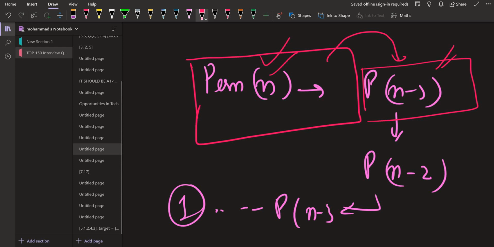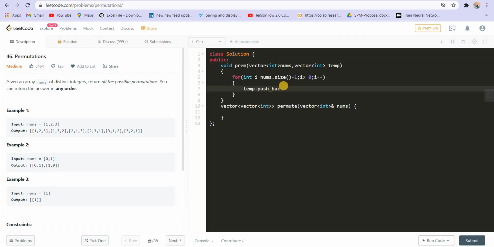So the function in which I am trying to permute n minus 1 numbers, which was called by the function in which I wanted to permute n numbers, will further call a function which will permute n minus 2 numbers. Again the same functionality, that's why the function is going to call itself. So without wasting further time, let me dive into the code so that you can understand it.